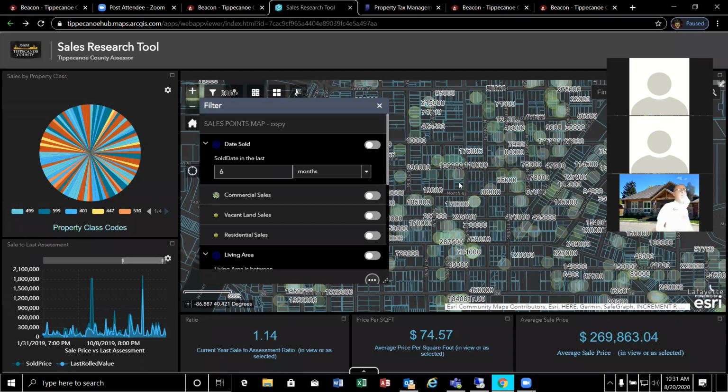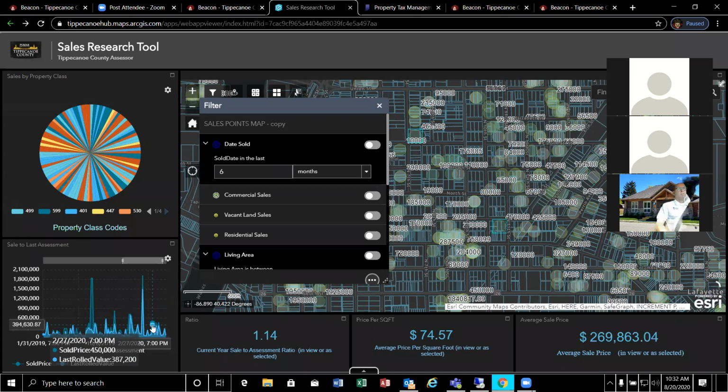Anyway, so they're using it for that, but we're also looking at ways of using this to help us set values, because it's basically the process that we use where we do the ratio study, and all that's kind of being done for us, right? Automatically through here. So we're just trying to look at ways that we can make our jobs more accurate. I've been pretty impressed with looking at these.